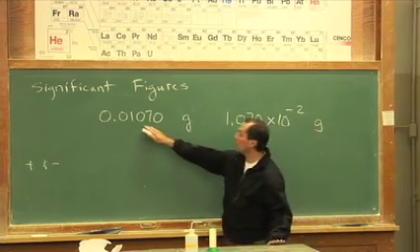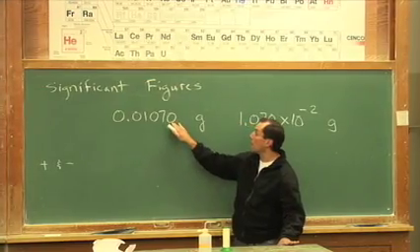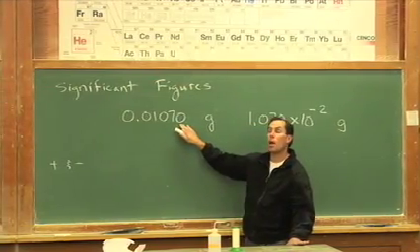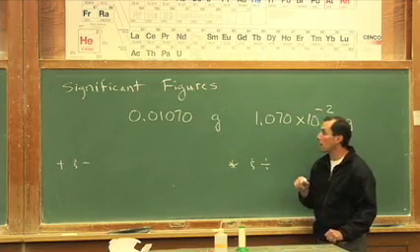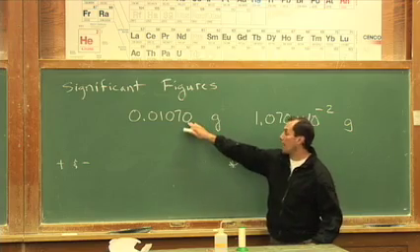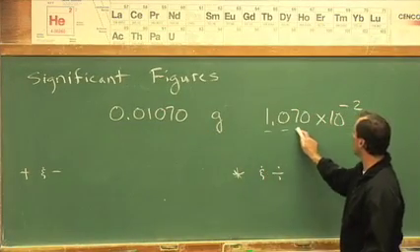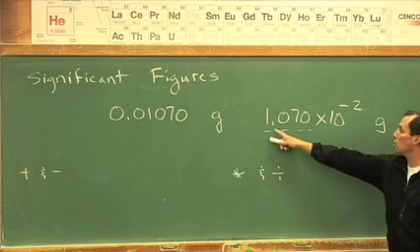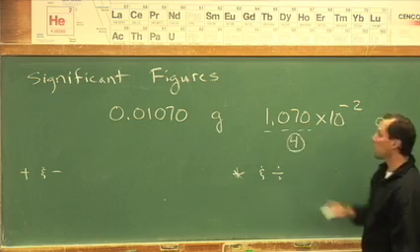Certainly the zero in here is measured. The balance that I used is reporting this to be a 0. The balance is also reporting this to be a 0. I am not free to just throw zeros on the end of this value. It's implying that I know these numbers to be 0. I might not. But in fact, the balance did weigh this one out to be a 0. So the number of significant figures in this value is 1, 2, 3, 4. Let me put a 4 and circle this here.